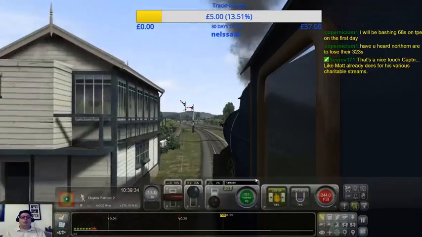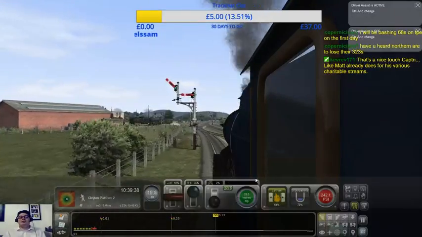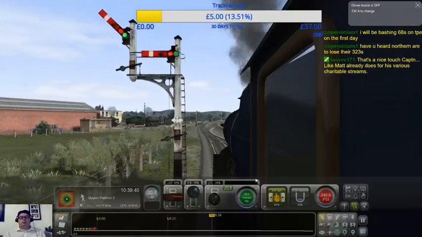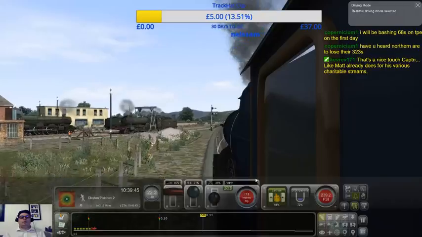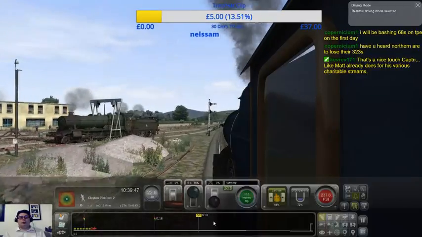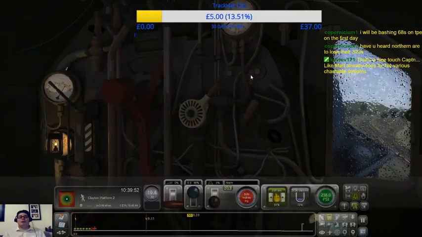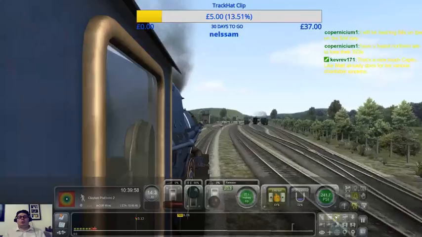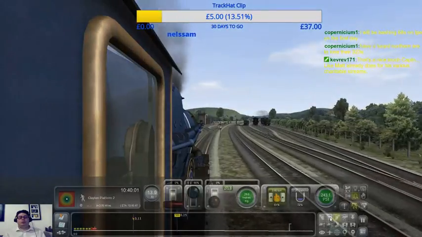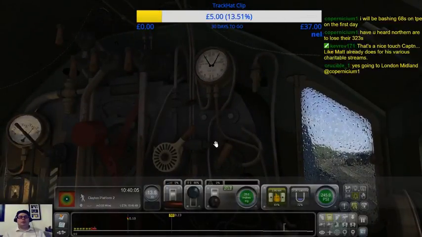Hold on. Oh, it's driver assist. How do we put this into legacy mode? Like that. Ooh. Let's give this a go, shall we? I can't see though. Right, we need you down. You up.